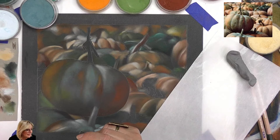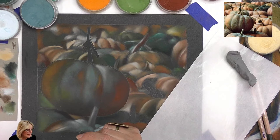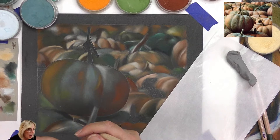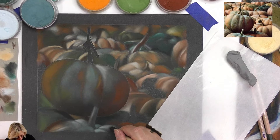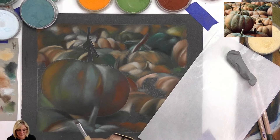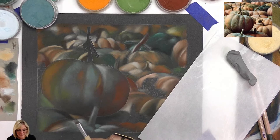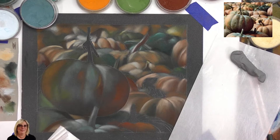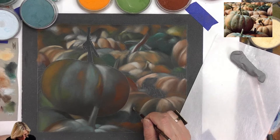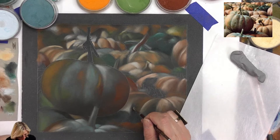Our clocks changed this weekend - finally my car clock will be correct again! I never know how to change the time in my car. For a long time I was like that, and then I thought: surely if I know how to run live streams on a computer, I can change a clock in a car. That's what made me figure it out. Not all Australian states have daylight saving - Queensland doesn't have it.